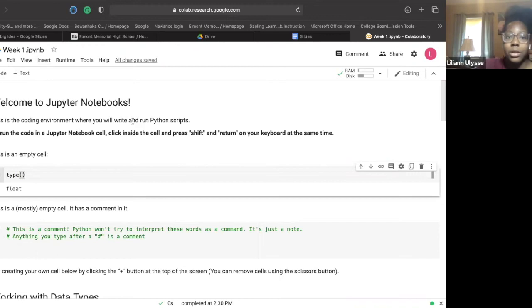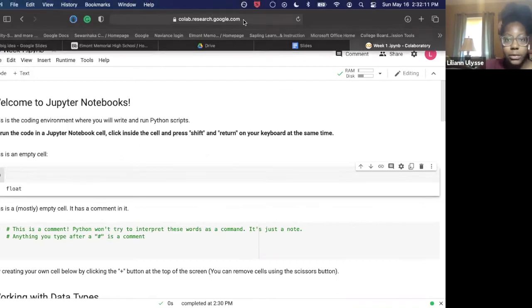The type of notebook we'll be using is called Google Colab. All you need is a Gmail account to log into Google Drive and open it up. You will need to be on a computer though. It doesn't work on iPads or tablets. So I'll share the file in the chat and you can download it to your computer.